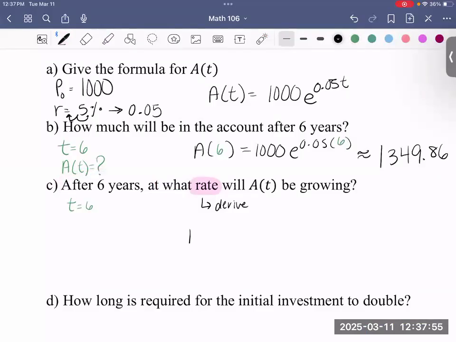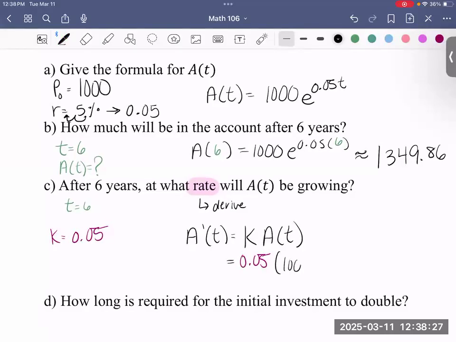So now keep in mind what you have learned about the derivative of a from our previous lectures. We said this is really k times, in our case, a(t), where k is your rate. So that would be 0.05. So for us, we have 0.05 times a(t), and that is your amount, or that is your equation that we had been using.